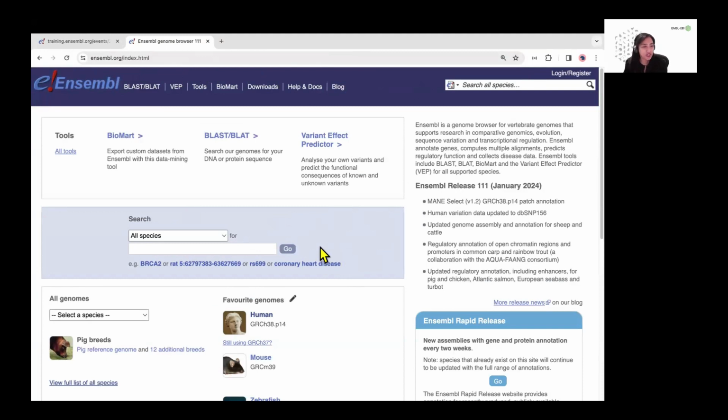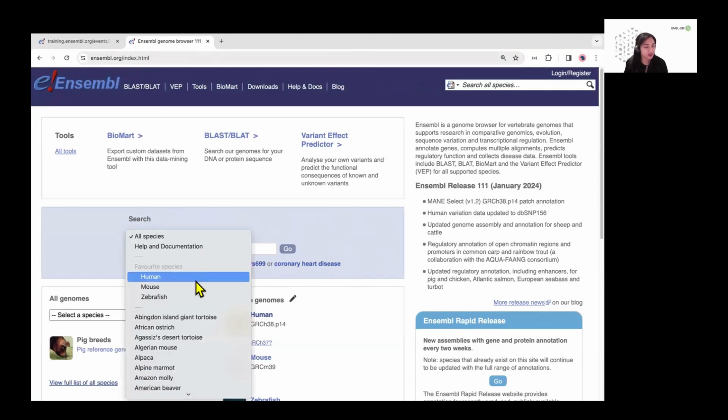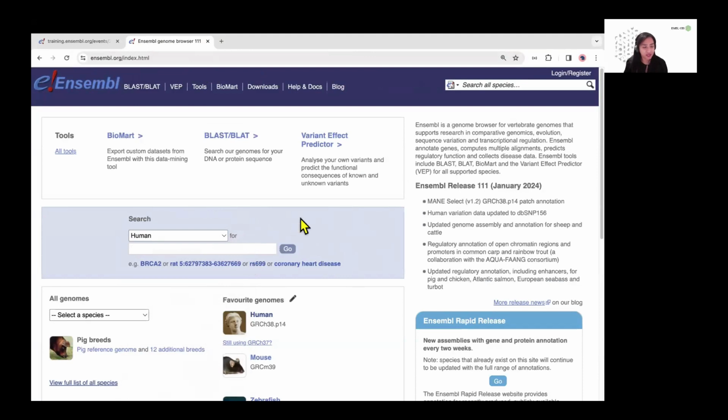So to search, I'm going to use the species-specific search again in this blue box here. So first we need to select our species, in this case, human, and our gene of interest is UQCRQ. And then you can hit go.